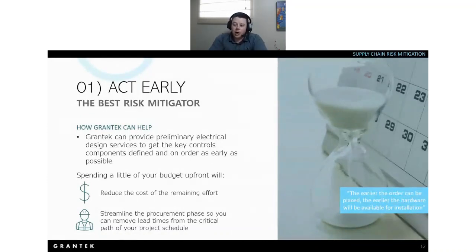lead times on a specific project, definitely reach out to us. We'd be more than happy to review your bill of materials. We try to do our best to keep our finger on the pulse of the supply chain for all of our partners and vendors. And that allows us to very easily indicate what components in your bill of materials might be at risk. Then we can also make suggestions for how potential design changes could allow you to avoid those risks. And yeah, so definitely, if you have any concerns about an upcoming project, feel free to reach out afterwards, and we can certainly help you through that. Great question, thank you.